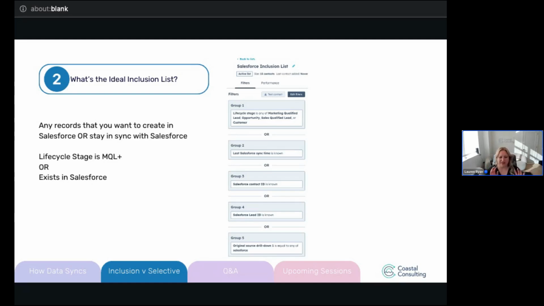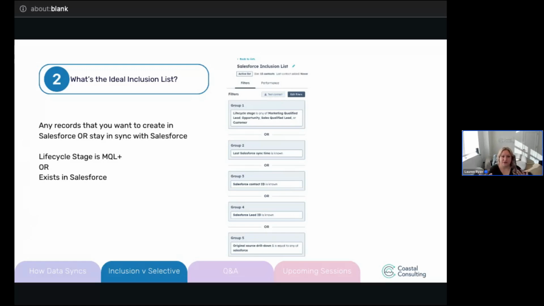Fun fact, this field does not auto map when you install the integration, and most people actually don't have the ID property mapped. So you want to make sure you go to contacts in your integration settings and map the Salesforce contact ID with the property ID on the contact and lead object in Salesforce, just to make sure you have data there.